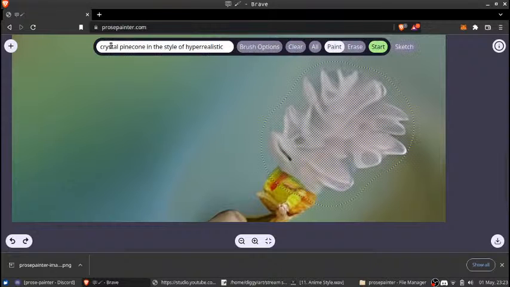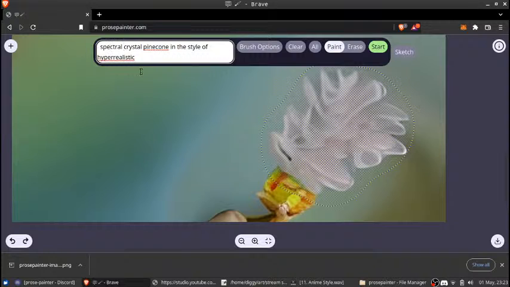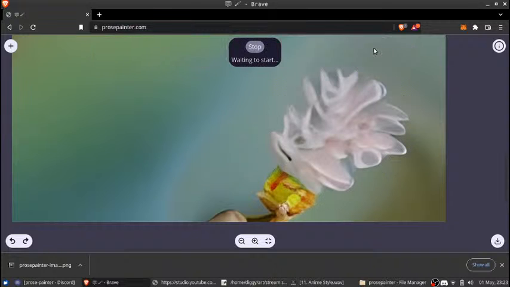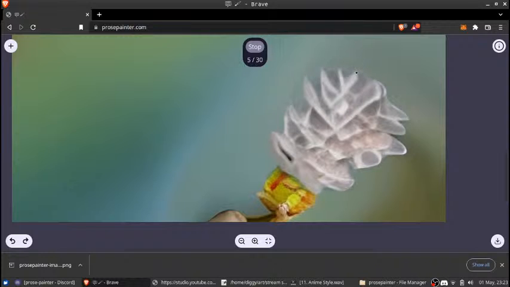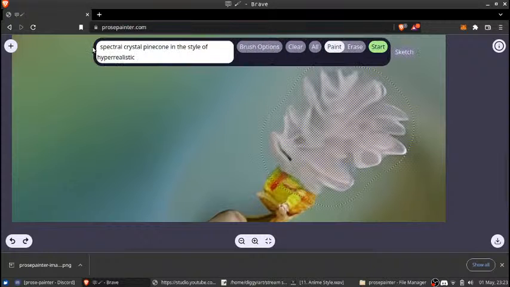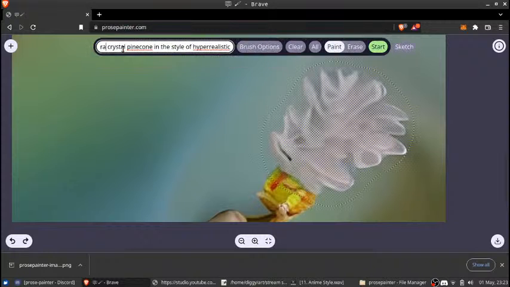Okay, that's cool, but I want more colors, so I'm going to put spectral. Okay, that's not really doing it, so I'm going to put rainbow.